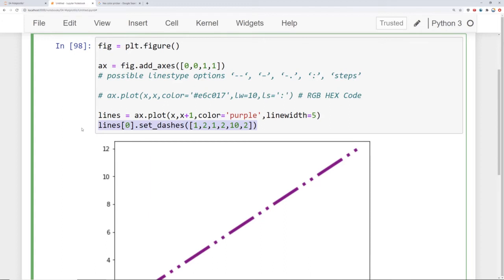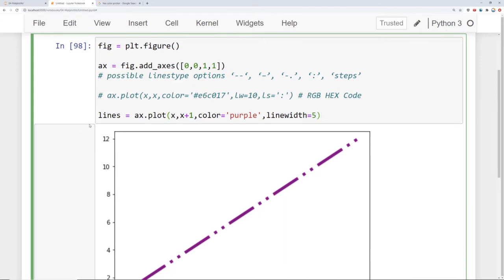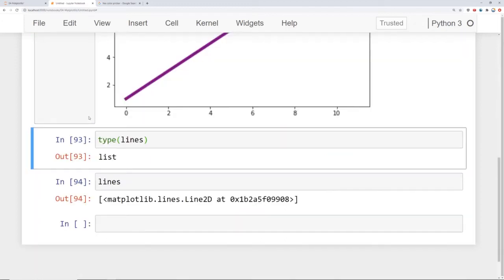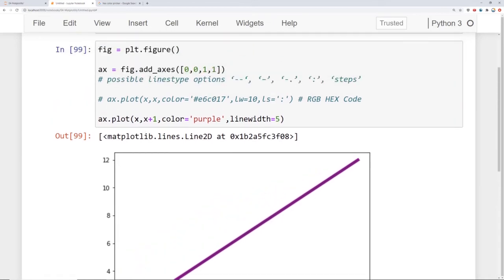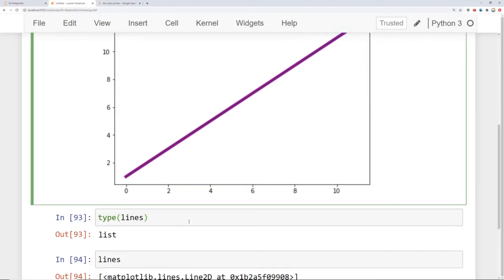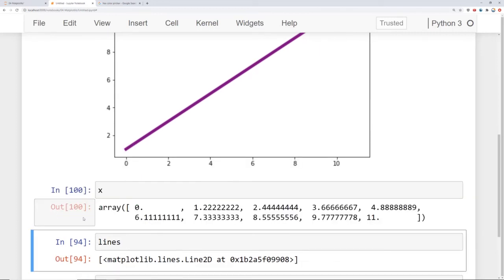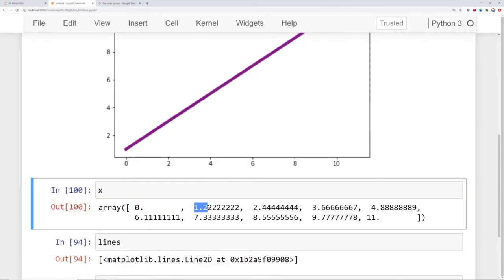So let's move away now from lines and talk about markers. I'm going to remove this lines call and then just have this plot here. I keep mentioning that this is actually not truly a continuous line. In fact, if we look at what we're actually plotting, x, in reality, it's just some points here. It's 0.0, 1.2, 2.4, and so on.